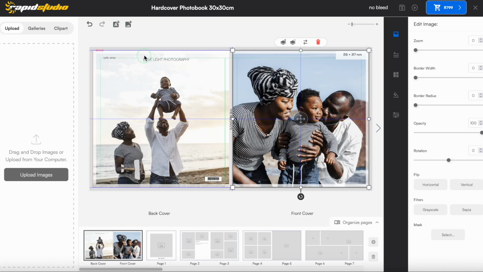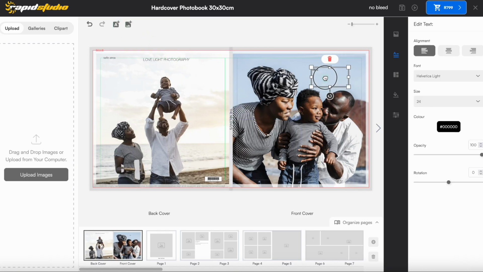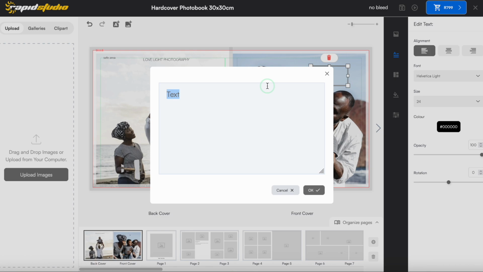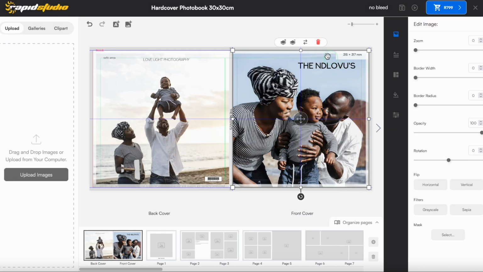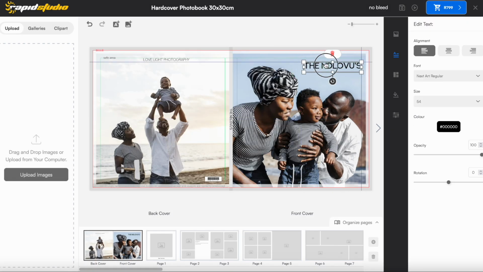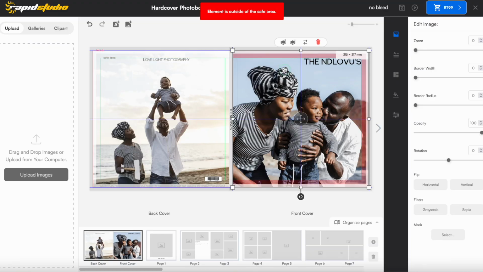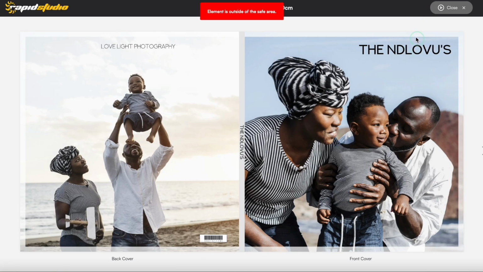If you want to add a title, you're going to want to make sure you have nice contrast between the background and your text. And we're going to pop in our text. You are always going to make sure all of your text and all of your really important features are inside that green area. You can use this preview button to see how it's looking.